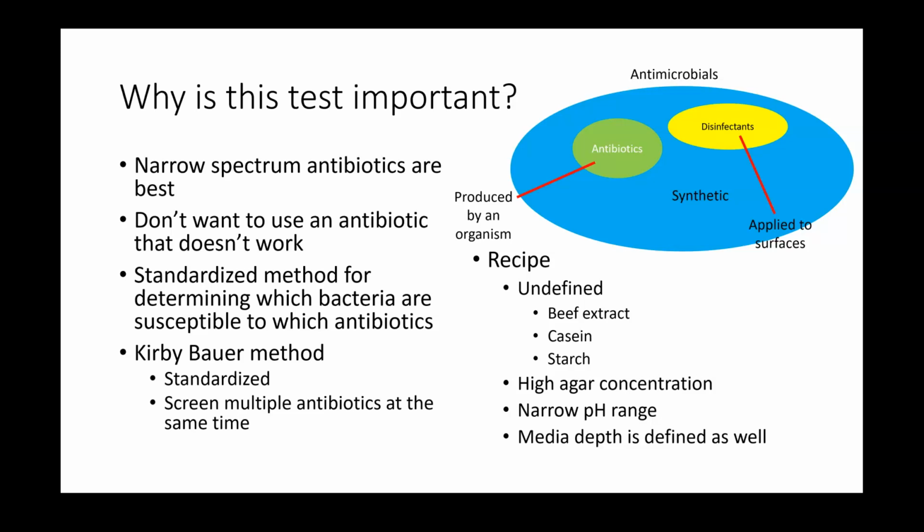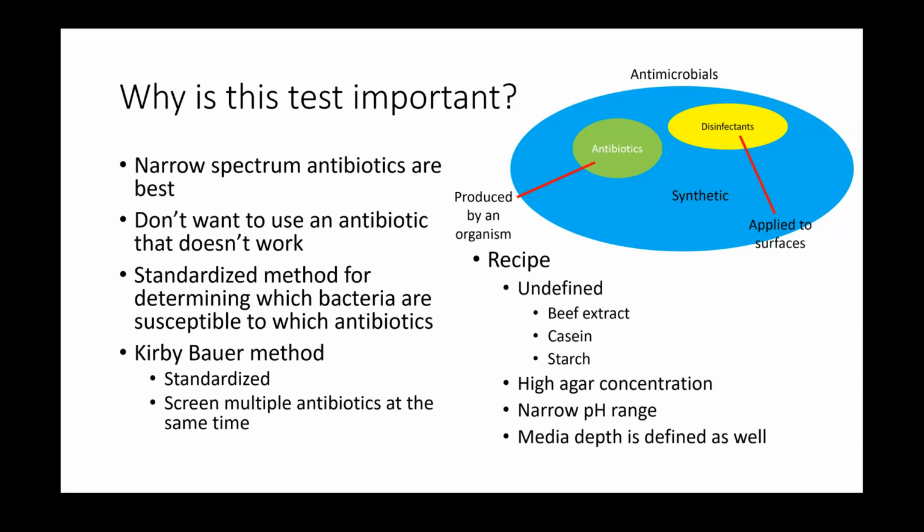So in addition to all of that, of course, by all means, we don't want to use an antibiotic that doesn't work. There are some very common bacteria that cause very common infections that are very resistant to commonly used antibiotics. Penicillin, those beta-lactam class antibiotics, a lot of bacteria are resistant to them because they have that beta-lactamase gene. In addition, gram-negatives are very resistant to many antibiotics because they have that outer membrane, and it protects them in a lot of different ways.